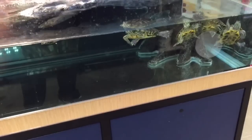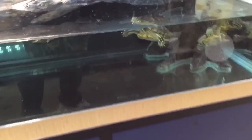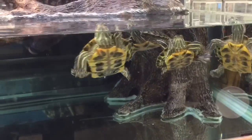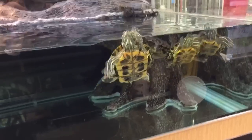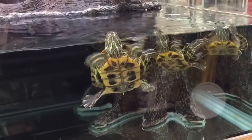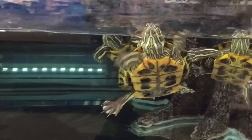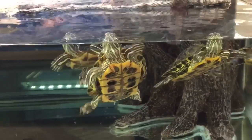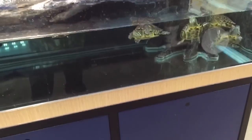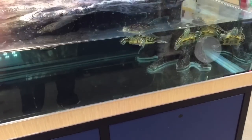Today I want to talk about getting an aquarium filter for your turtle tank setup. A lot of newcomers to owning pet turtles will not get good filters, because — no offense to Walmart — they don't sell that great of filters. Turtles in aquariums is super messy; turtles are probably way messier than fish, and it's just a fact of the matter, so you're going to need a huge aquarium filter.